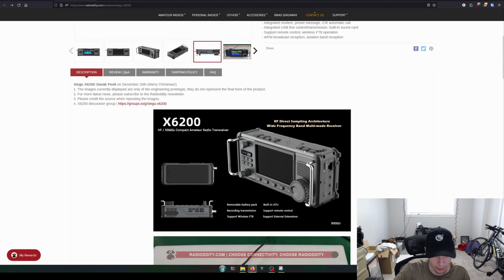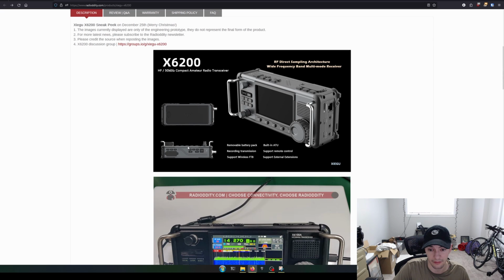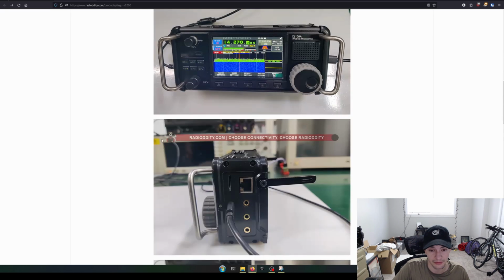Oh yeah, and of course, they're talking about this removable battery pack, and that's probably what this is here on the back. I think I said it was something else before. That's probably the removable battery pack, which is nice. You'd be able to just snap that battery out of there and snap another one in. Time will tell if that's going to be better than bringing along your own lithium ion, whatever flavor of batteries that you typically use for these radios.